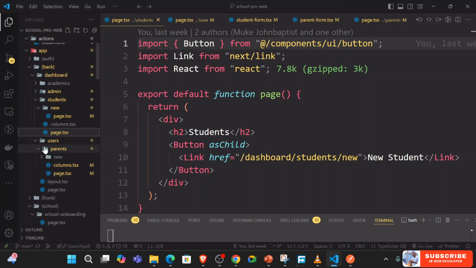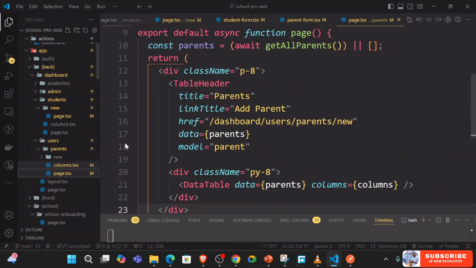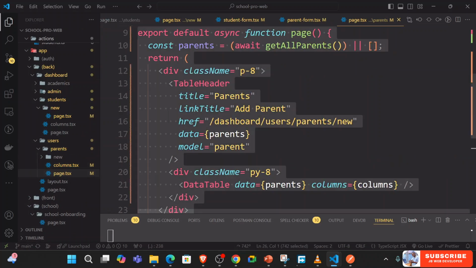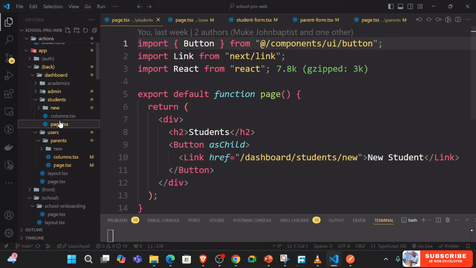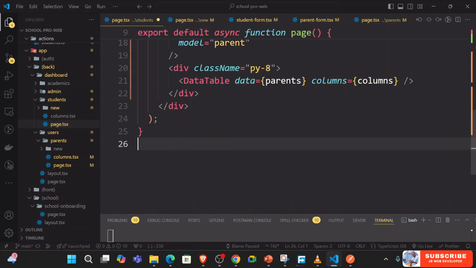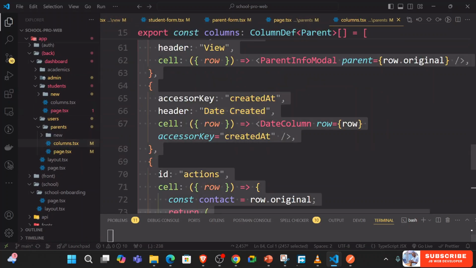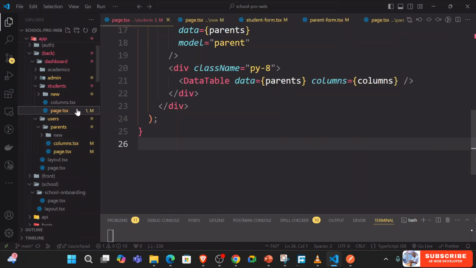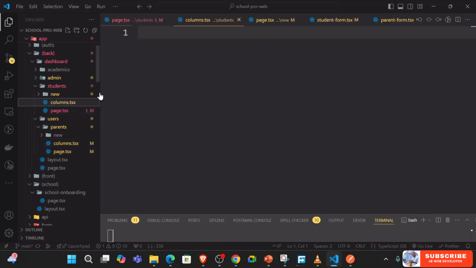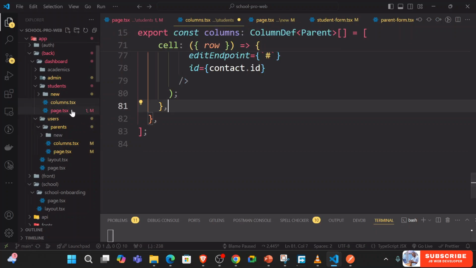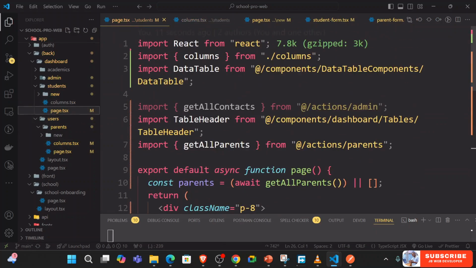So what we need is to get the parents, copy whatever is in the page, paste it in the page here, just like so, and whatever is in the columns also just copy it and paste in the columns. Okay, let's start now working on the data.